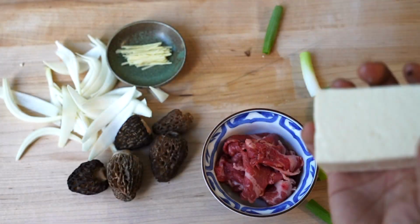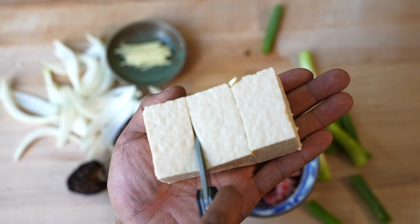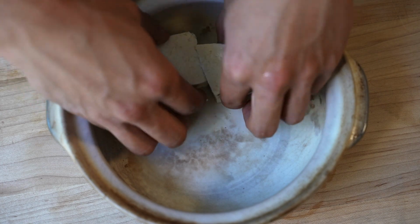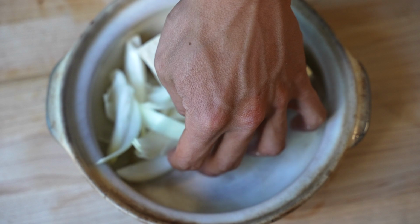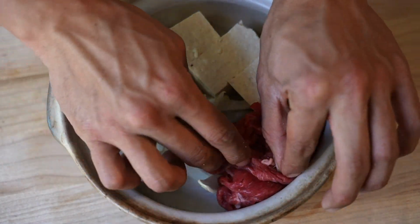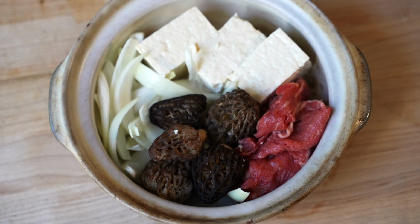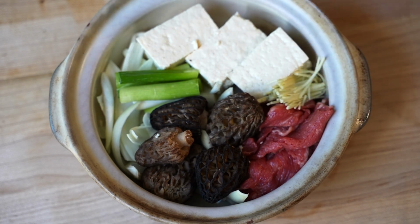We have green onions, ginger, onion, medium tofu. Cut it into 3. I got some sliced beef and some morels I foraged. We're going to throw all this into a hot pot. Place the tofu, add the onions, beef, and the morels. This dish is called niku tofu. Green onions and a little bit of ginger.